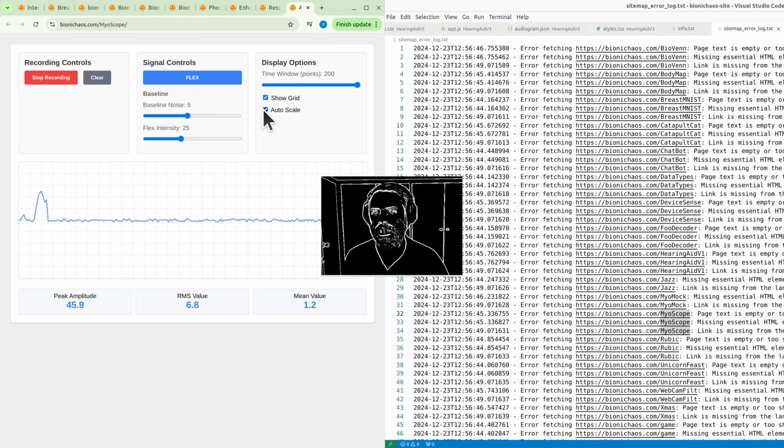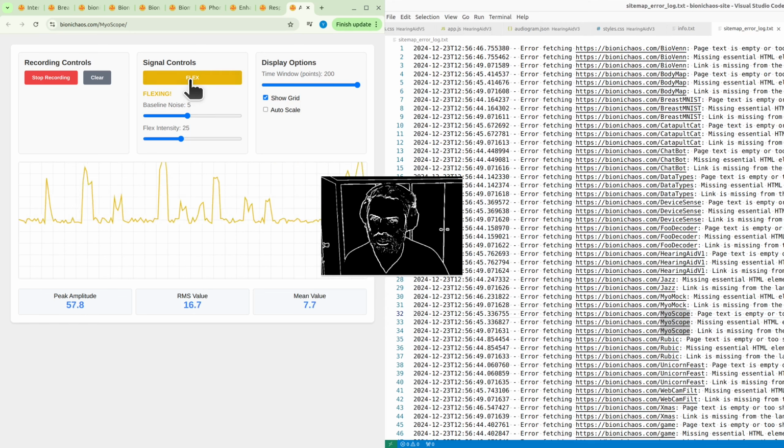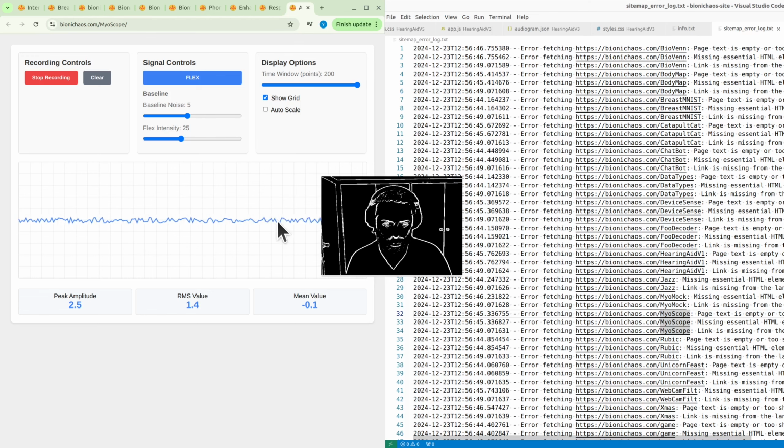There should be auto scaling. So you can turn it off. I know a lot of people do not like auto scaling. So currently it is enabled by default, but you have an option to shut it down. When you do, you'll see your baseline, which again, you can increase the noise on or reduce. And then when you flex a muscle by clicking this button, flexing, it will keep flexing or going back to baseline. So that's pretty much all it does. Again, showing peak amplitude, RMS and mean value. This one also probably will be ready to publish on the site.